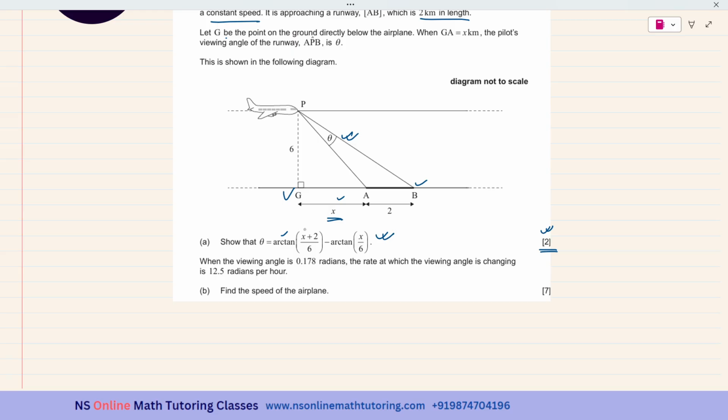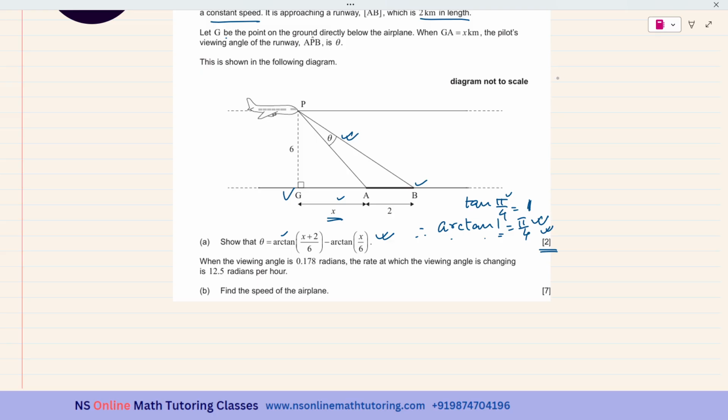You have to realize that for the arctan of whatever argument is given, the answer will be an angle. Because tan of pi over 4 is equal to 1, pi over 4 is an angle, and 1 is the value of tan of this pi over 4 angle. So arctan of 1 is equal to pi over 4. So arctan of something, the result will be an angle. As soon as you realize this, it becomes very easy.